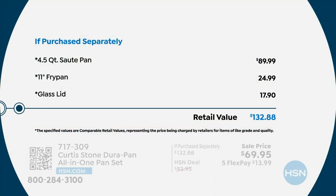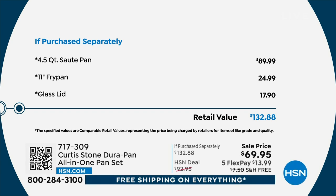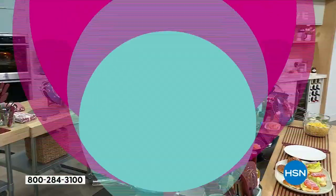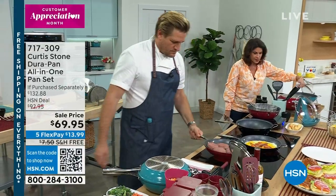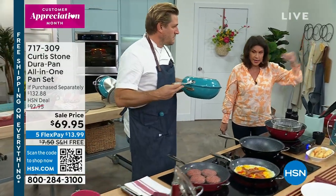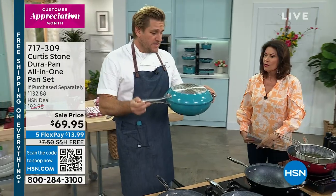So we took $20 off and added in two other pieces — you're really getting tremendous value. Color choices are turquoise and red. The black is already sold out. Look how lightweight it is — that's two big pieces of cookware. You mentioned the 11-inch sauté pan — look at it: a huge piece, and so is that beautiful deep sauté. You could call it a wok, a braiser, or a stewer.